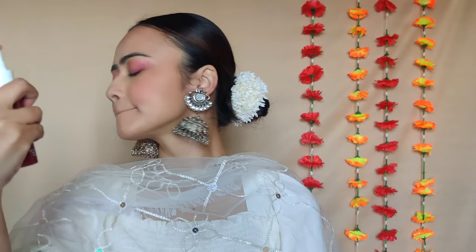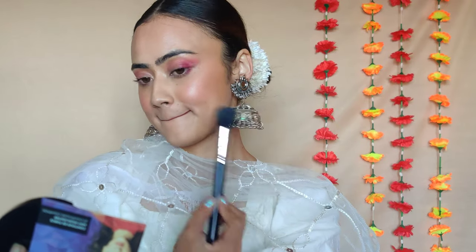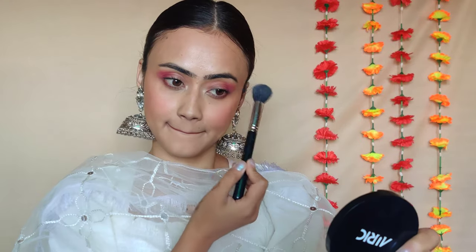After that, I'm going to spray my face with the Mars Seal the Deal setting spray. Then I'll be using a powder highlight from Sugar — it gives a nice glowy look, not very powdery but you can build it up to a blinding look, and it's really affordable. I'm using that on my cheekbones, the bridge of my nose, and a little on my chin.